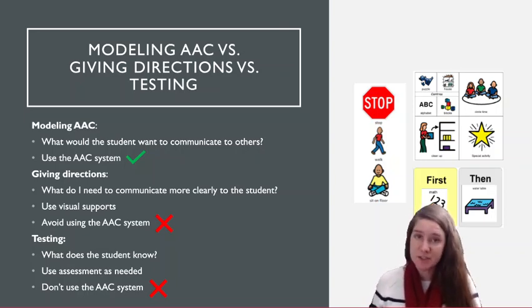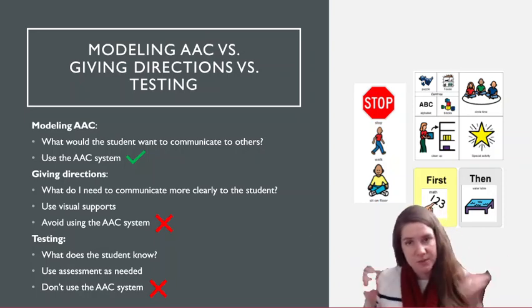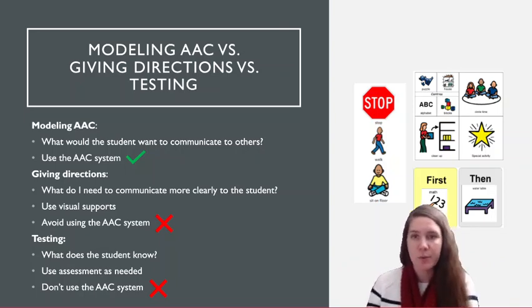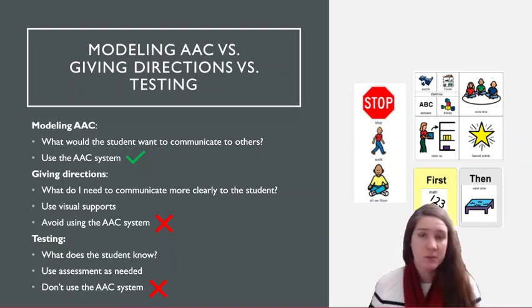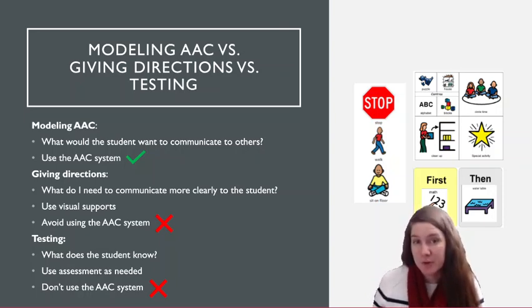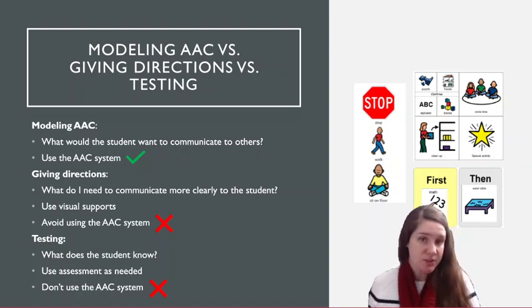If your goal is to give directions to your student or to make your expectations clear, then visual supports such as the ones you see above me, visual schedules, first-then boards, visuals for classroom expectations, are a better tool for that. Think about how often children give directions. They might do it sometimes, but it's probably not a very big part of their communication. Additionally, if early AAC users are seeing the AAC system as a way for people to tell them what to do, they're a lot less likely to understand that they can communicate through it, and they're more likely to push it away.